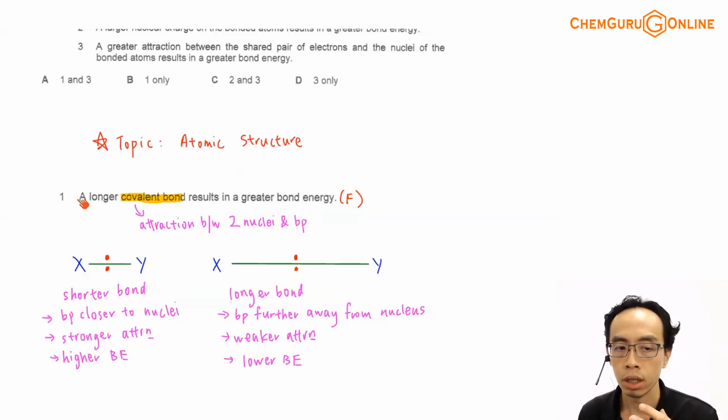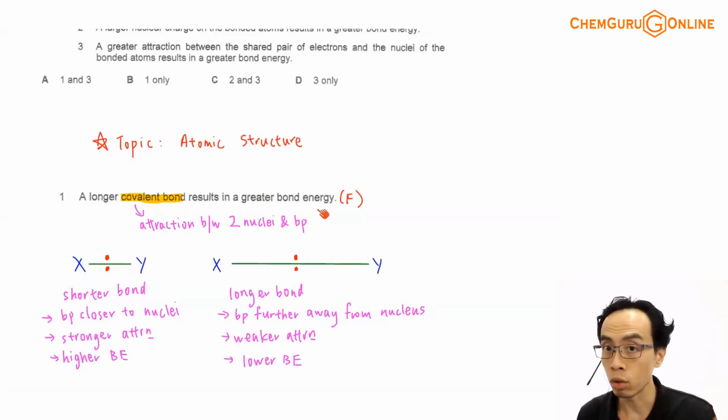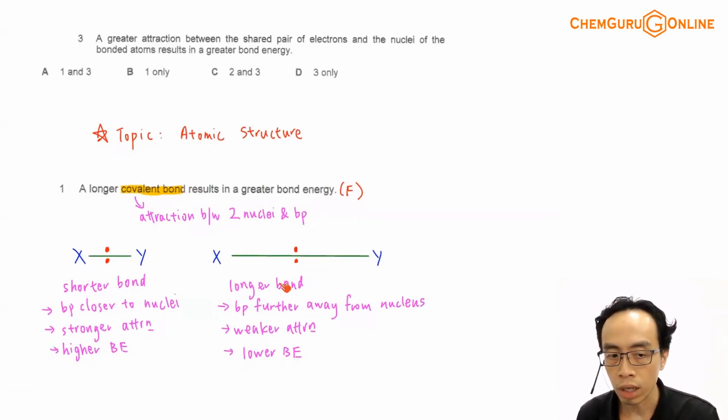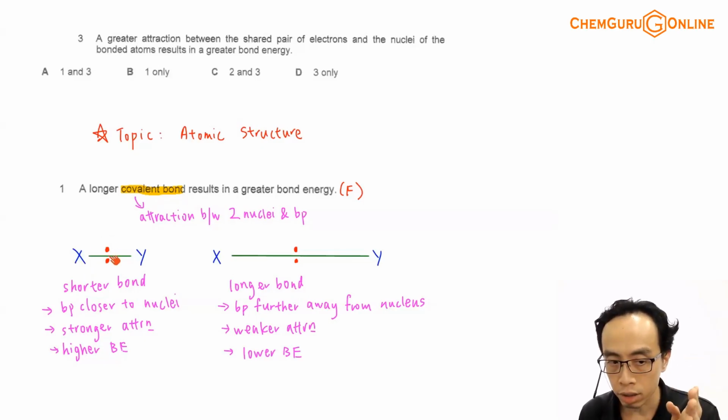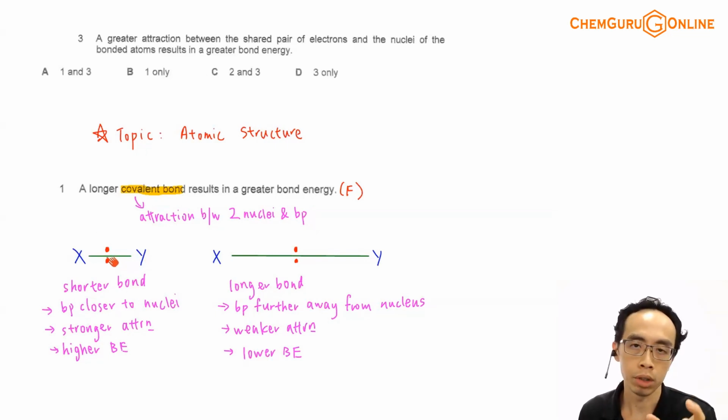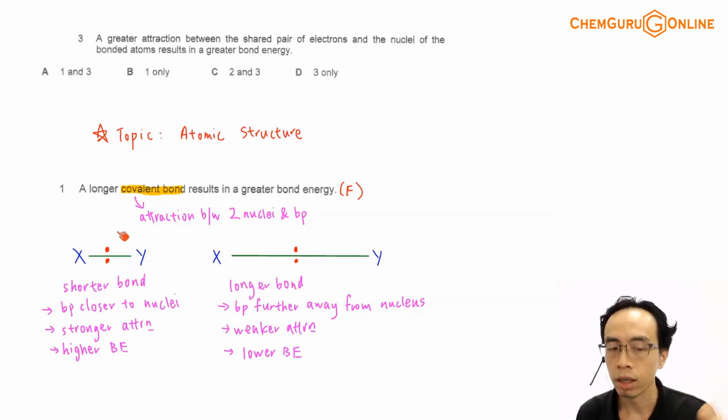So if we consider a covalent bond that is longer, would it result in greater bond energy? That means the covalent bond is stronger. We have these two examples here. First one is when X is bonded to Y. Let's say X and Y are both nuclei. So X is bonded to Y and the bond is shorter. Again, the covalent bond is the attraction between nucleus X and this bond pair of electrons, and the attraction involving nucleus Y and this bond pair of electrons. So there's a combined attraction between X and the bond pair, and Y and the bond pair of electrons. That will be my covalent bond.